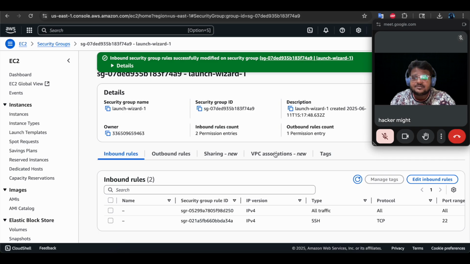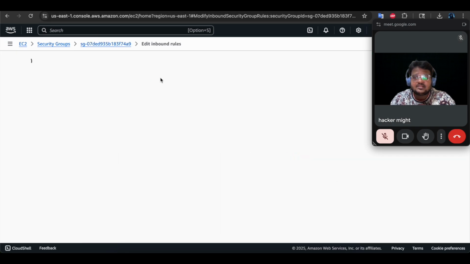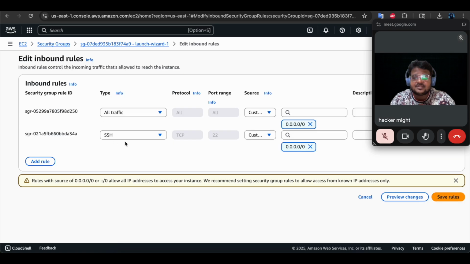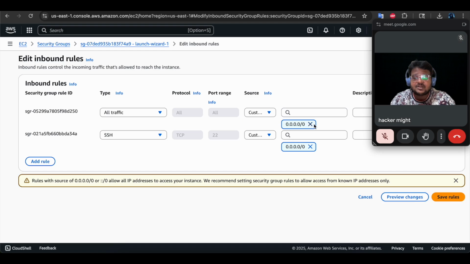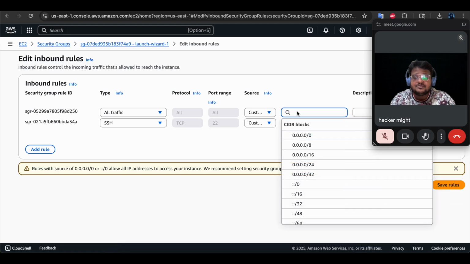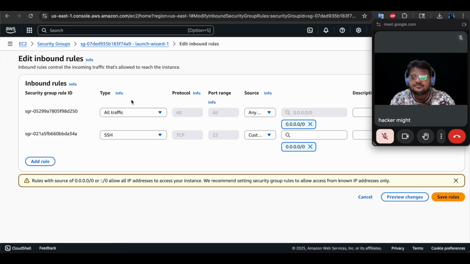Here also I want to say something: for safe usage, you can change the traffic, or you can give the particular IP address here, which will be the only one that can access it, your own IP address. So that is something that you can do, which will be very secure, because you will be the only person who will be accessing it.